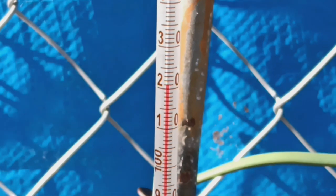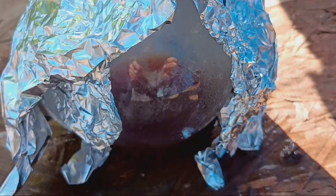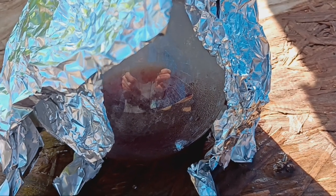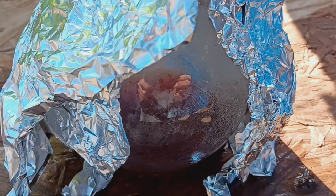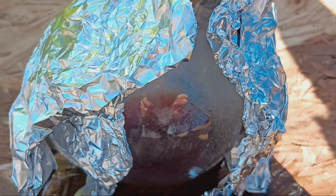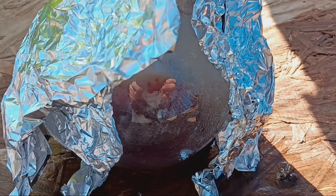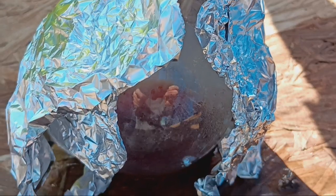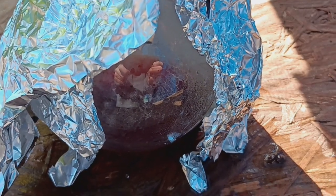We're up to about 120°C now, but very annoyingly the distillate is not changing color — it is still dark. This vexes me because every other time I've done this I've gotten a nice clear distillate or one that was very nearly clear. The phosphoric acid is about five years old and has darkened a little bit — maybe that has something to do with it. It's definitely hydriotic acid, it just usually looks nicer than this.